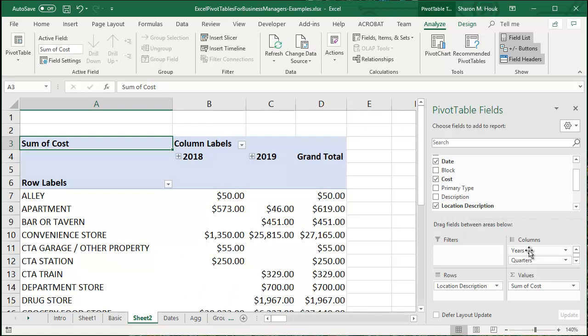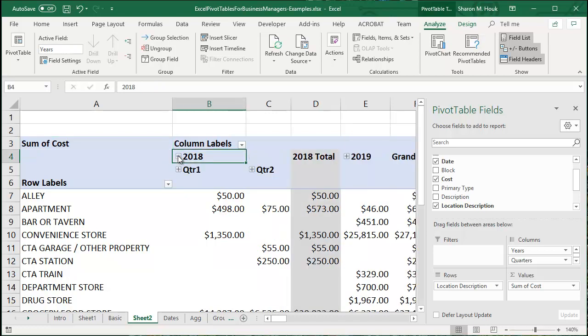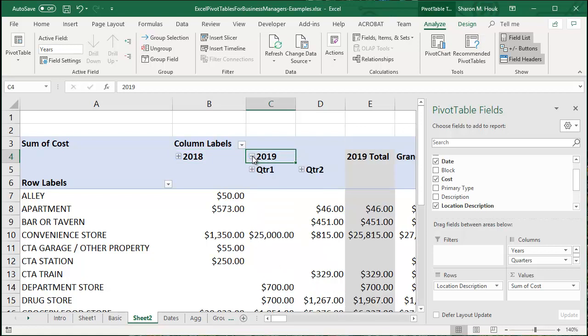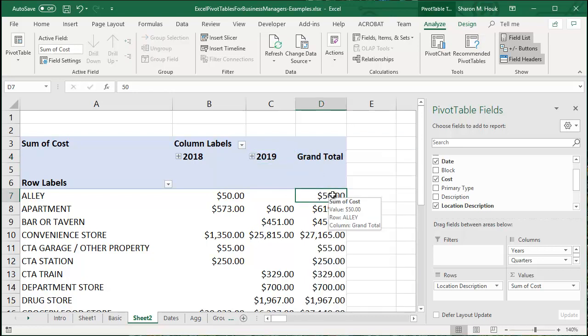Excel says, actually, I think that this pivot table is probably intended to summarize, and I will first summarize with years. Notice there's a little plus symbol next to the year. I can click on that and expand to see quarters. This only has data for quarters 1 and 2. That's just because I didn't create any further data. But in normal circumstances, you could expand the year and see quarters 1 through 4. And then, of course, the subtotal per year and the grand total.